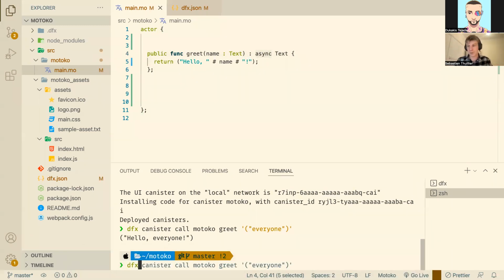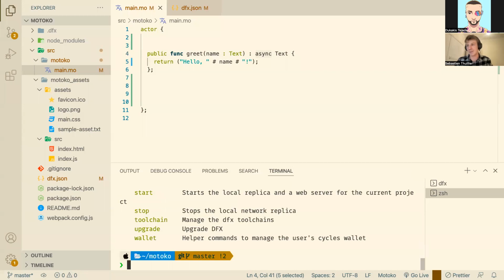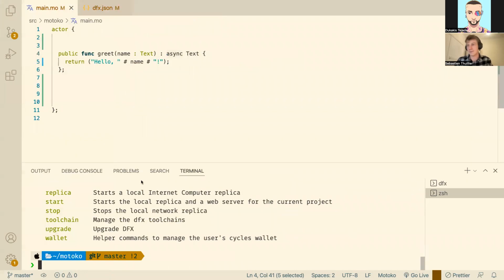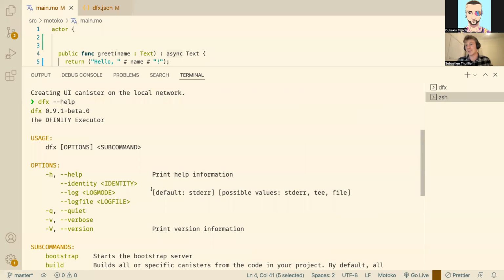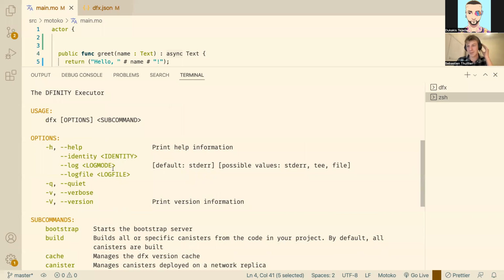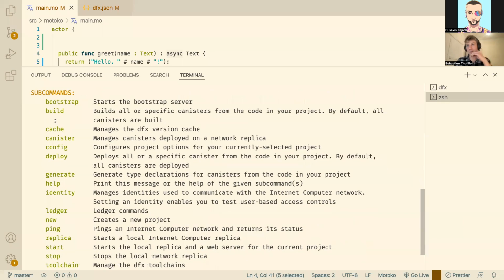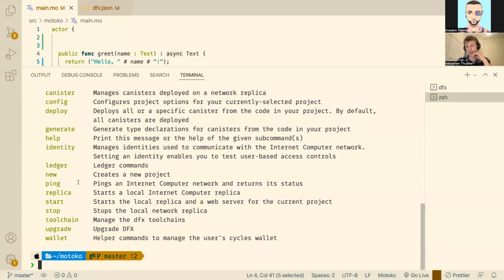I can also show you some useful commands because you're going to use dfx a lot. If you are lost, just run dfx help. Maybe I can make it bigger like that. dfx help will basically tell you what you can do, what the possibilities are. You can see all the commands: dfx build, dfx canister, dfx identity, everything is explained. You have a nice message to read that explains basically everything. And you can combine a command with help.